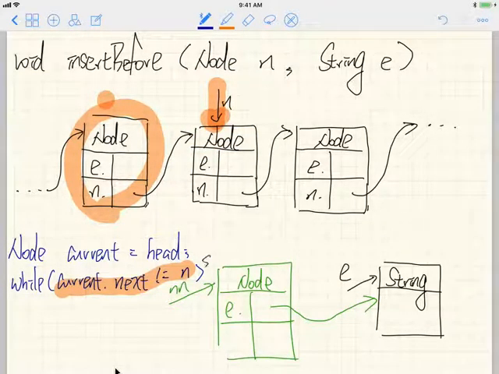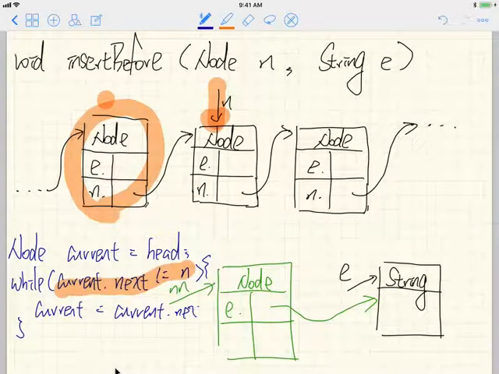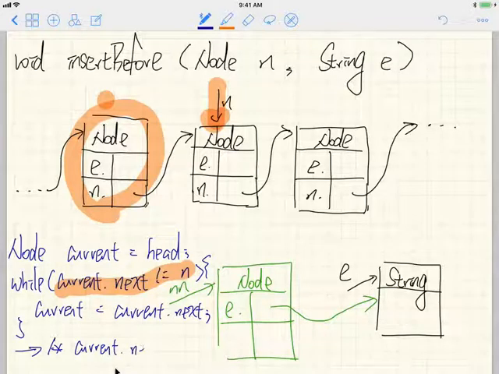And then inside the loop, we're going to say current is assigned to current dot next. Now, when we exit from this loop over here, we know that at this point, current dot next is exactly equal to n. Reference comparison, right? So now we know that this is current.